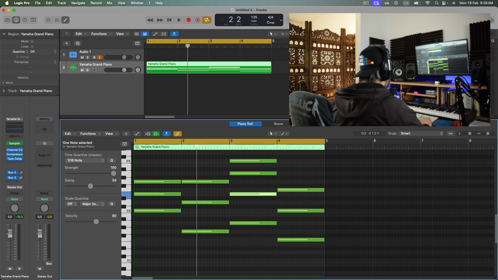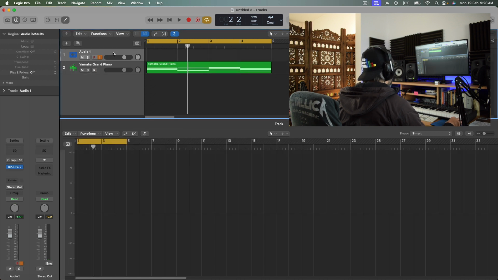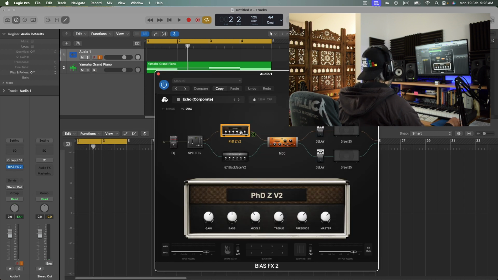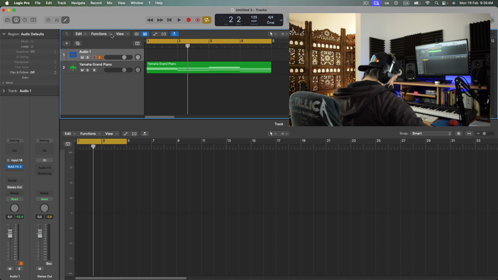Let's see how this is going to work. Okay, so I have a guitar here ready to go. I have a sound already. I want to show you what I'm using here very quickly. All right, so I'm using a preset that I have edited a little bit, but the sound has a lot of delay.